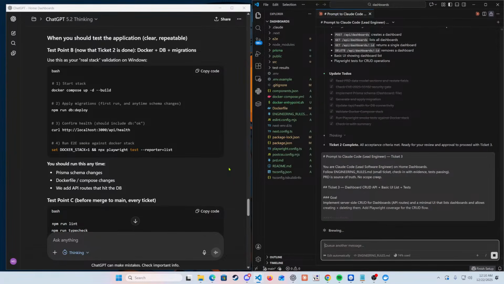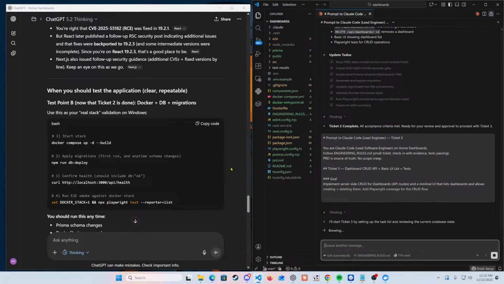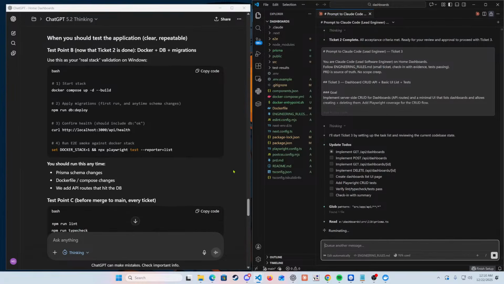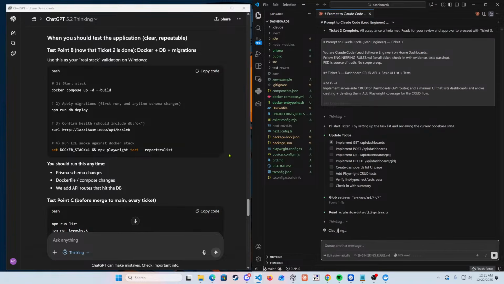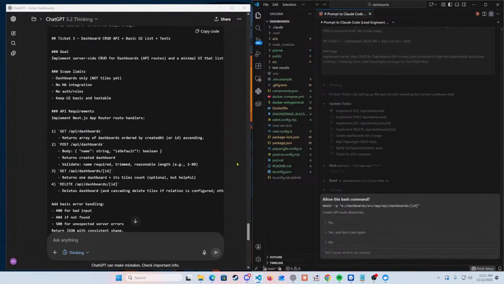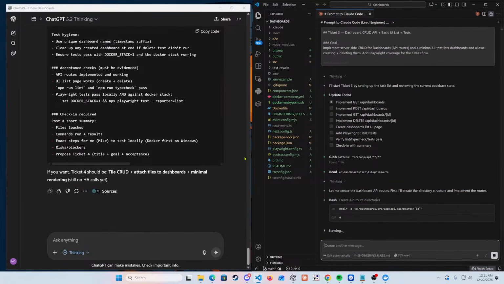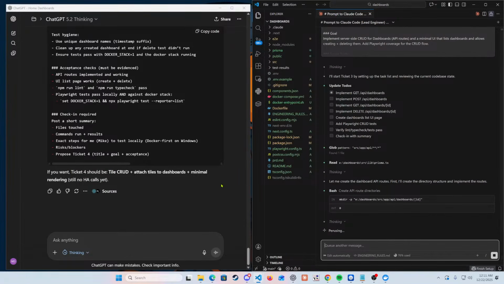Although while Claude's working, I don't know if I want to do this stuff. The idea is that I would ask Claude to basically launch it for me. I don't know. That makes sense. But I'm just going to let Claude do the work for now. And when it's time to test, if you want, ticket 4 should be tile CRUD plus attaching tiles to dashboard plus minimal rendering.